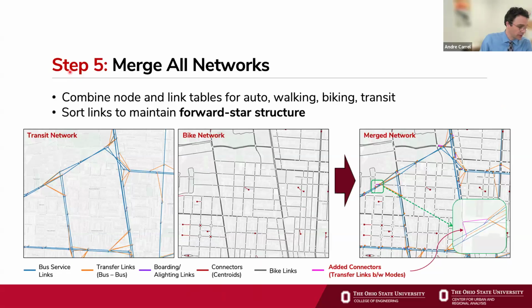Perfect. Thank you. So we have one more question here: in a multimodal network, is the model result sensitive to the connectors between different networks? Are these connectors auto-generated by the script or manually generated by users? So for now, at least, they are manually generated. This is a process that, in the future, we would like to have be an automated process. We do have an example Python script on GitHub that we provide where one can see how that's done.